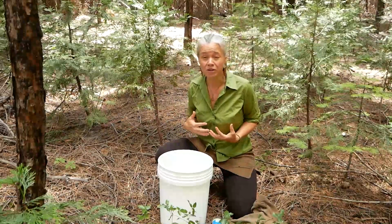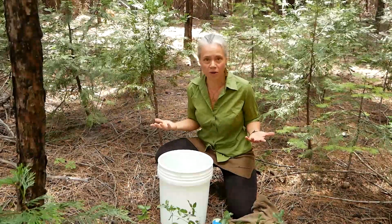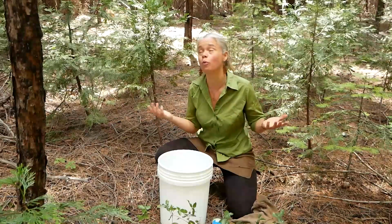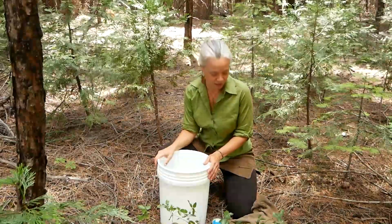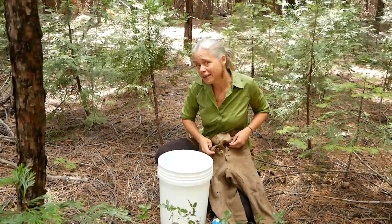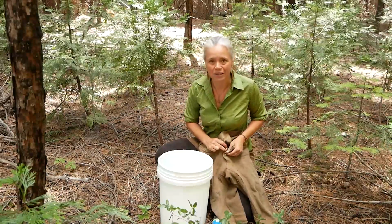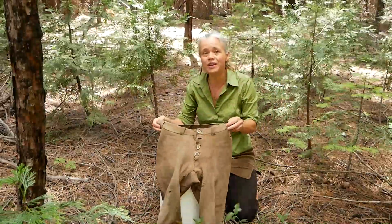Also, chrome tan in particular really doesn't stand up well to human sweat, whereas buckskin isn't particularly affected by human sweat. So one of the many reasons that buckskin is just infinitely superior to all other leathers. But that said, there are ways that I recommend washing buckskins and ways that I would tend to shy away from. So the first thing is that you would never want to treat your buckskin clothing any way you wouldn't treat your own skin, right?